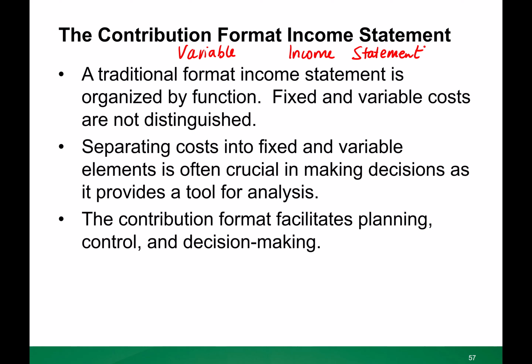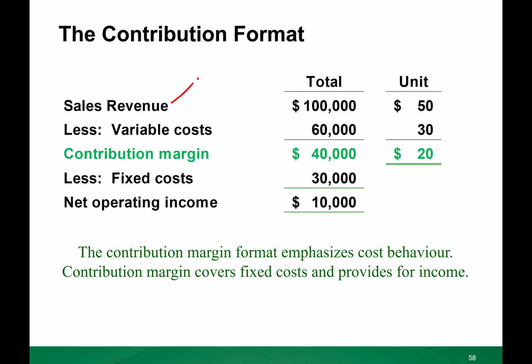Sales is usually per unit, so that's not a big issue. Usually your sales is per unit, so that's already a variable cost. So what we are going to do is have sales revenue, less all your variable costs, so cost of goods sold that are variable, as well as any operating expenses that are variable, to get to what we call our contribution margin. That's why it's called a contribution format income statement. The other one, you could call it a gross margin income statement if you want, gross profit income statement. And then all your fixed costs are subtracted to get to your operating income.